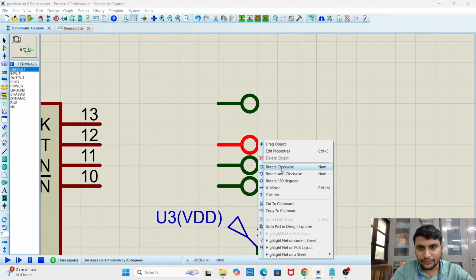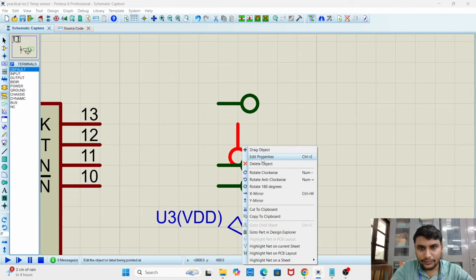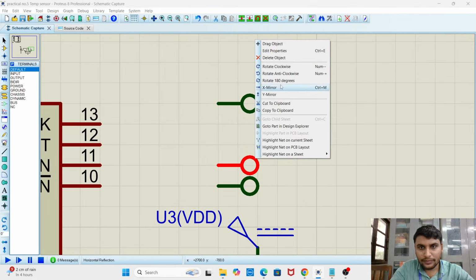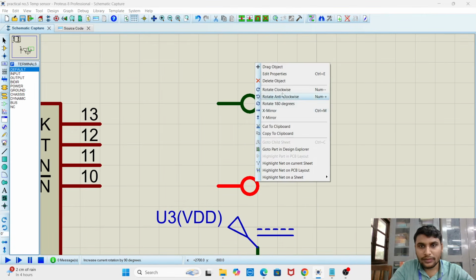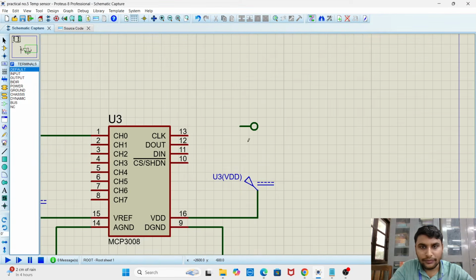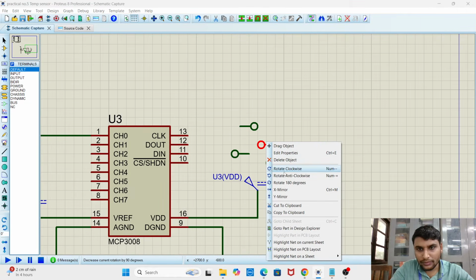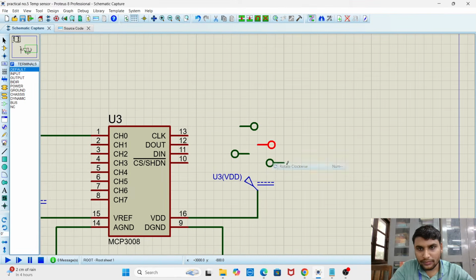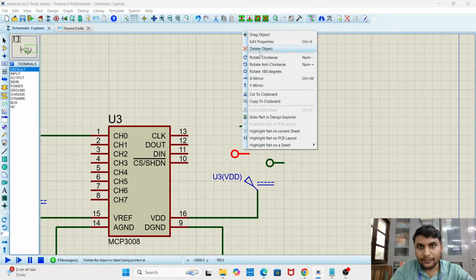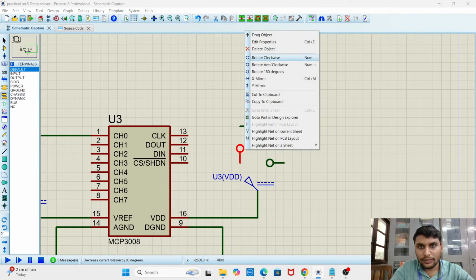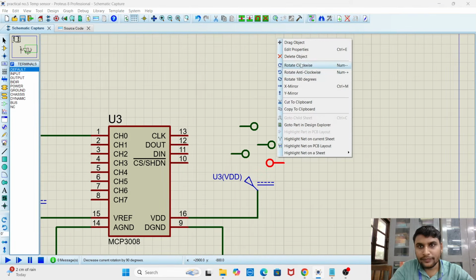Let me delete these objects. Again, I will activate the four defaults and rotate clockwise.